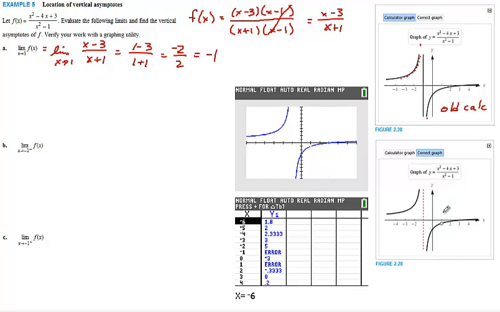If you were really going to draw this for me, what you would need to do is show that there was a vertical asymptote in between here at negative 1, and then there was a hole. So this calculator graph still isn't as nice as it could be. It would be better if it showed me the hole there. And notice as x approaches 1 from both the left and the right, what I have is a hole, and that is because that x minus 1 in the function itself canceled out.